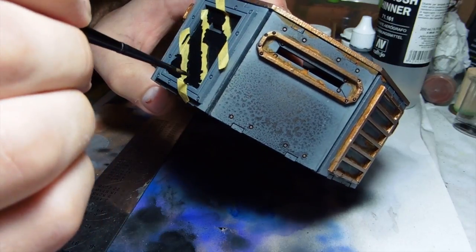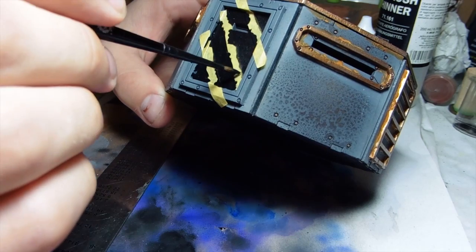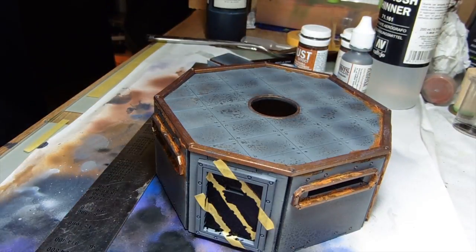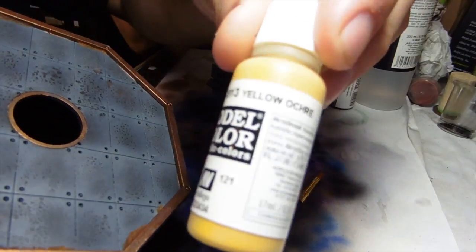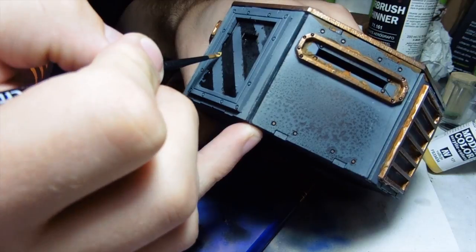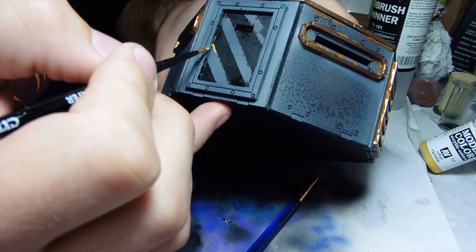And once that's left to dry, just simply peel off the Tamiya tape. If you haven't got any Tamiya masking tape in your collection, I suggest you get some. The stuff's a lot better than normal masking tape. Paint doesn't leak through the edges of it, and it usually gives a very nice, clean cut. Andy's saying it's got kind of a rubbery texture, but it doesn't peel your paint off.